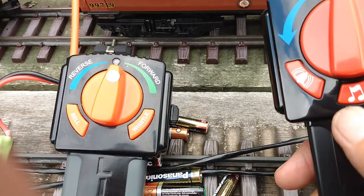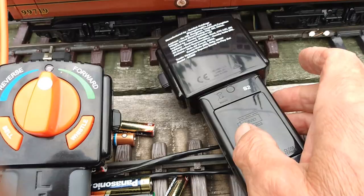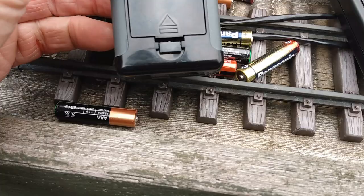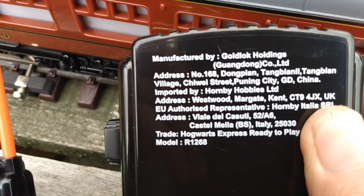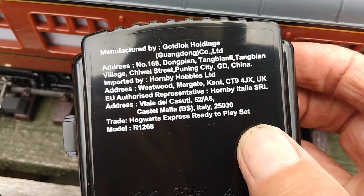All very similar moulding, but if you turn it over, two minor differences. One is this compartment you can just open and close and change the batteries. On this one, you've got to use a tool to open it. And here's a Hornby branding in terms of the label or the printing on here. Hogwarts Express, ready to play. But it says imported by Hornby Hobbies Limited, and it has the model number on there.